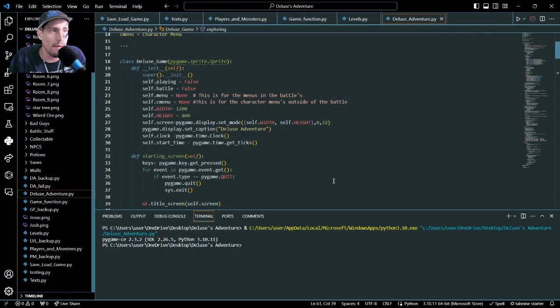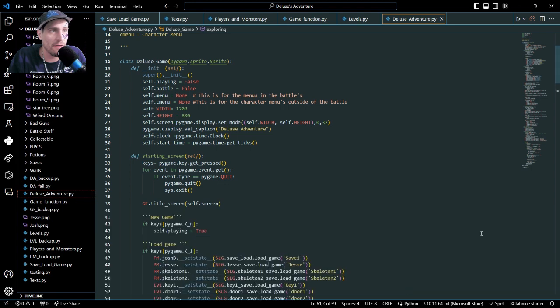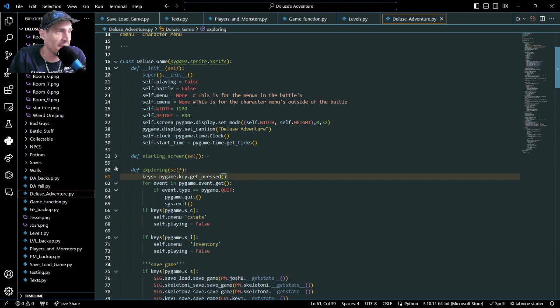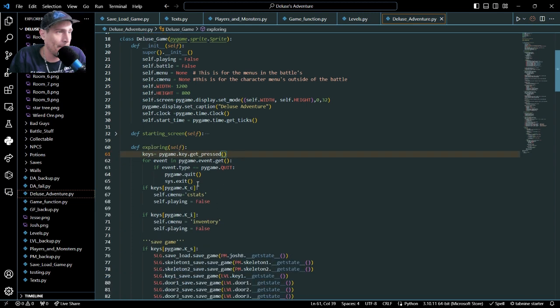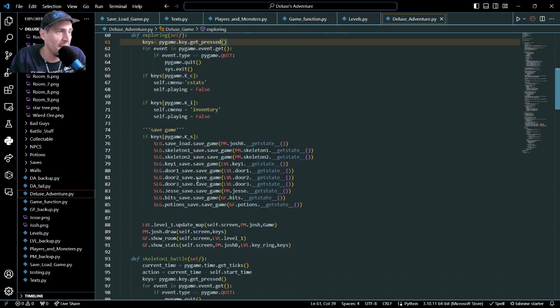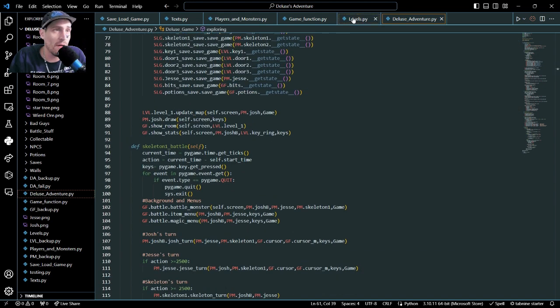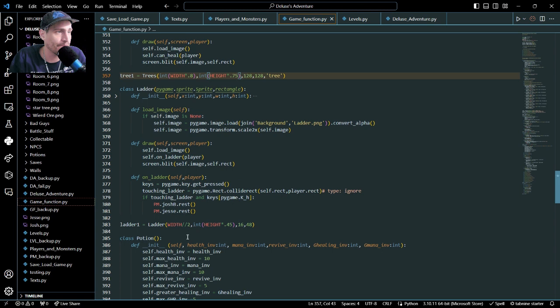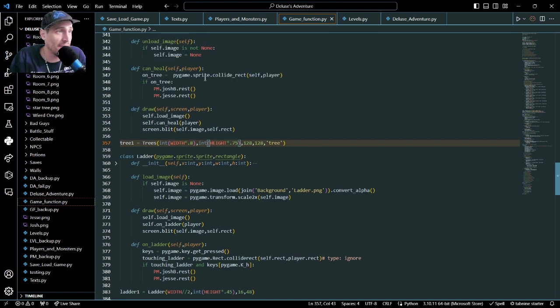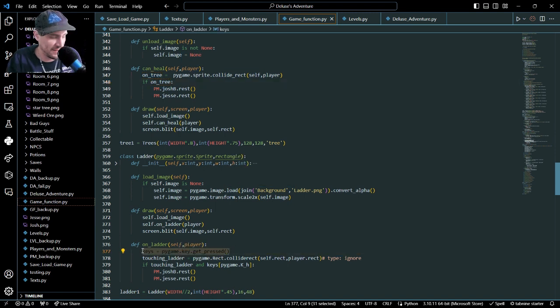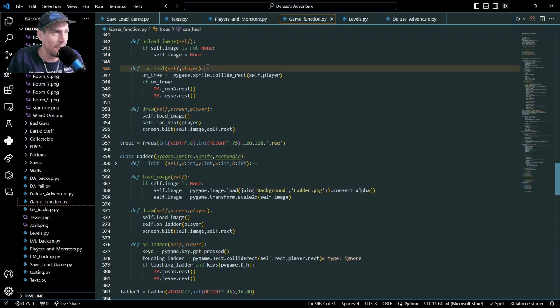Oh, and okay, so we also want to go, where was it? How did we do that? Starting C and I. Is it on the ladder function then? Keys pressed. Oh, if touching ladder and H. Okay. So let's go ahead and do that. We have to go ahead and grab this, and then we can put this here.